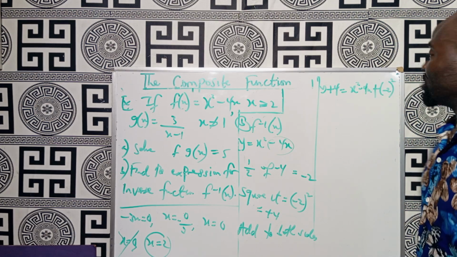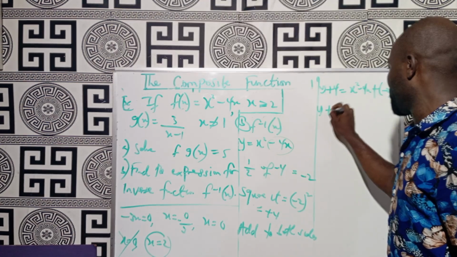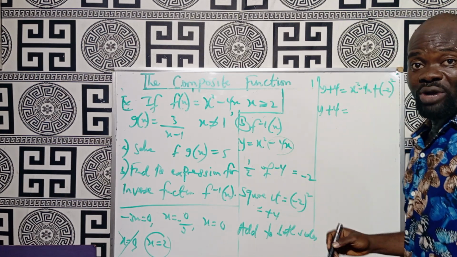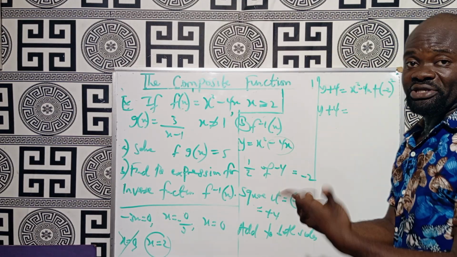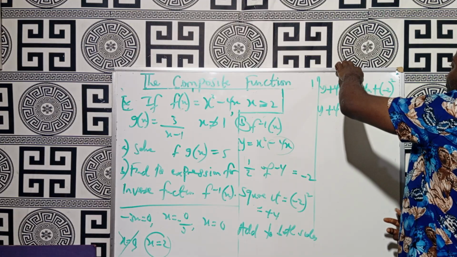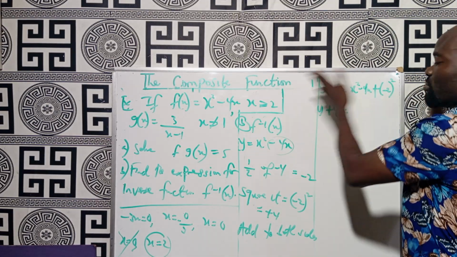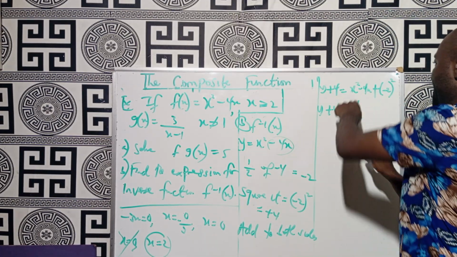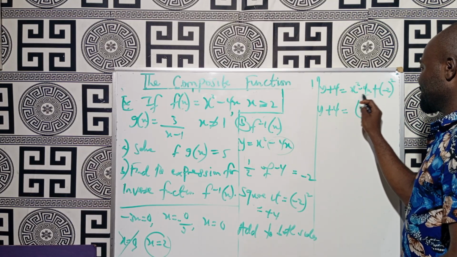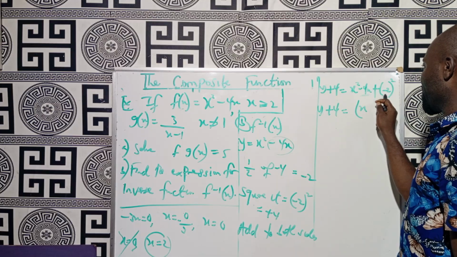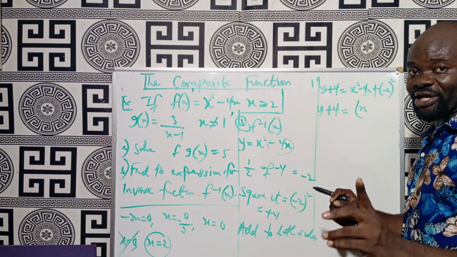Hope you get that. So now let's do, so we have y plus 4. Remember, from the completing the square method, this x is having a square. Look at the one having square. x is having a square, minus 2 also is having a square. You now complete it. So you will not even look at this one. Just look at the one having square. That's where the magic is.